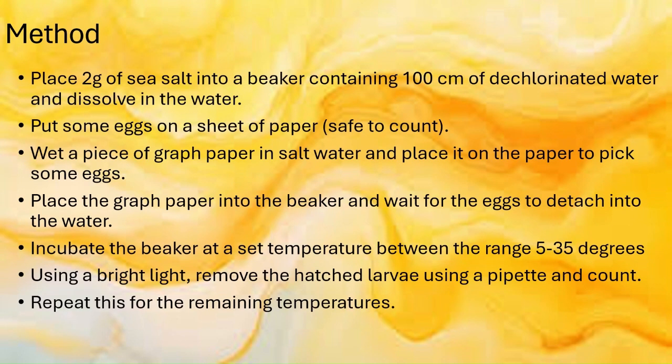So place 2 grams of sea salt into a beaker containing 100 centimeters cubed of dechlorinated water and dissolve it in the water. Put some eggs on a sheet of paper so that it's easier to count, and wet a piece of graph paper in salt water and place it on the paper to pick up some eggs. Make sure you count the number of eggs you've picked up. And place the graph paper into a beaker and wait for the eggs to detach into the water.